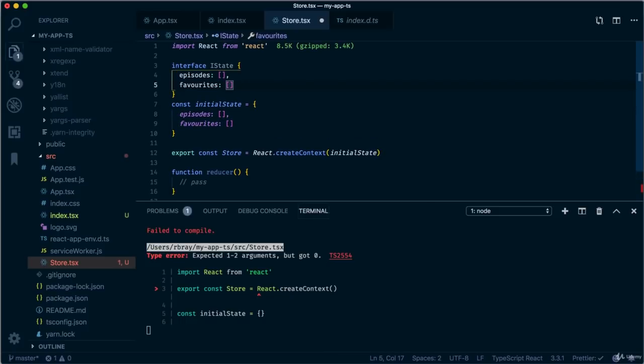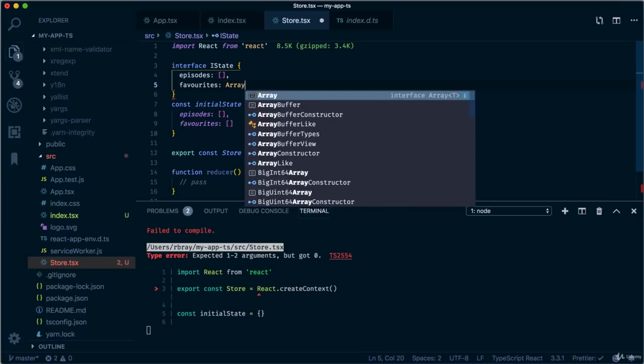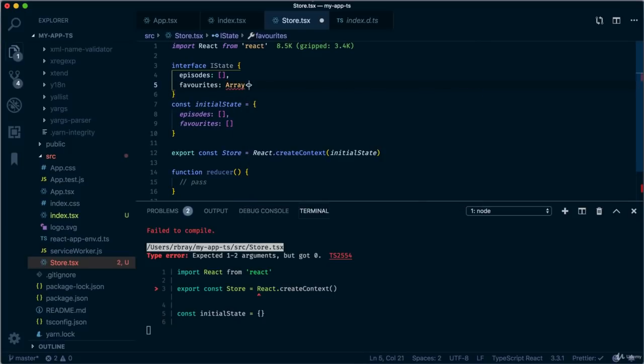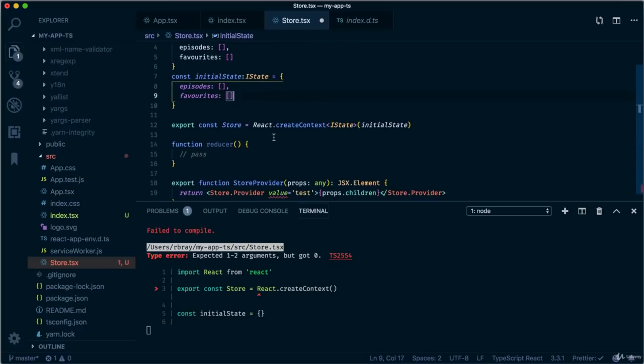Array can also be written as a generic, like so, if anything goes inside here. But I'll just leave it as the standard array for now. Okay. So let's assign this useState here, and we'll also assign useState as a generic inside here. Perfect.